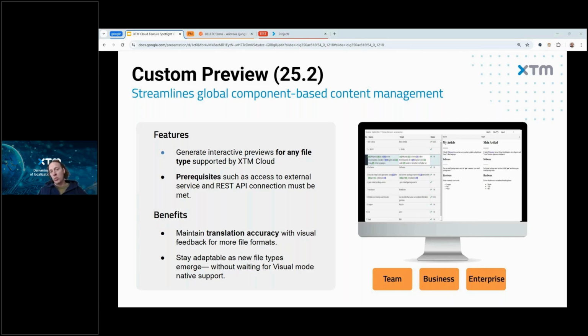It is really cool because you can specify an endpoint where that service runs on whatever instance you control. You can then supply XTM with the static previews that we need for source and target in order to get previews inside XTM. This is also available on all plans. And yes, the REST API is also a prerequisite here, and of course some dev work for you to incorporate the service that renders the HTML. You see a screenshot over here where we have static HTML previews for source and target in the visual mode window of XTM.